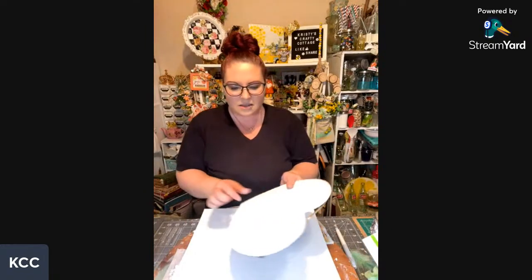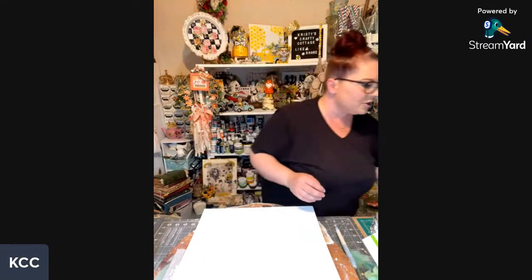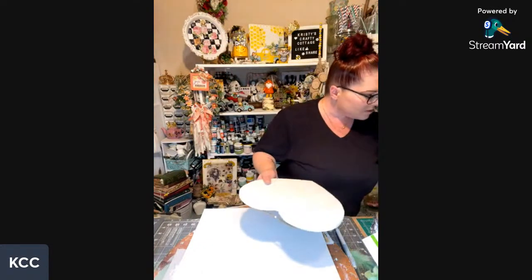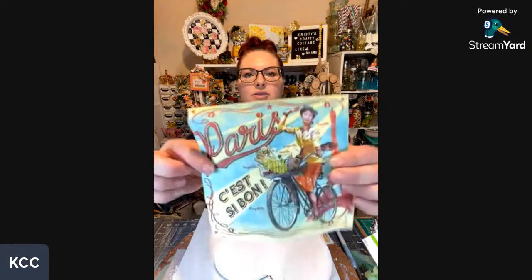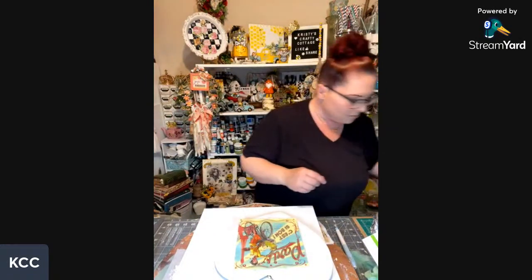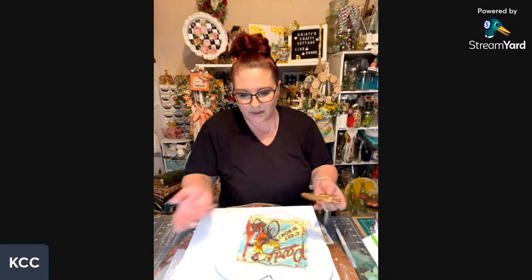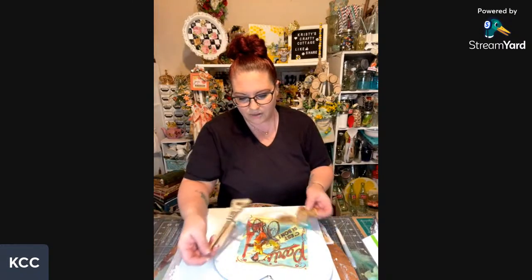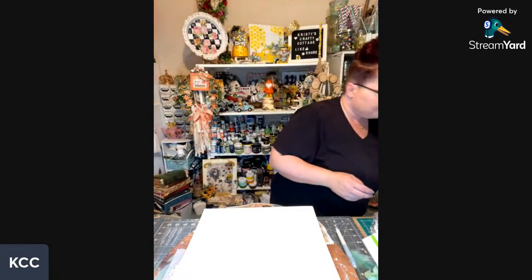Yeah, I'm going to save that for something else. I like to put rag bows on my hearts. Like right here, I think it's a perfect place for it. So I will use something else on here. It might be, I've been dying to use this napkin here, which I didn't use on my Paris pumpkin. So I'm going to use a bike, maybe even the Eiffel Tower with this possibly. So that'll be for another time.